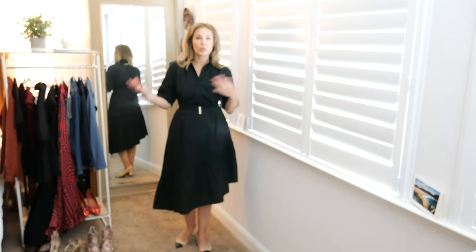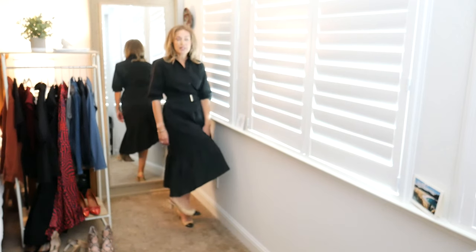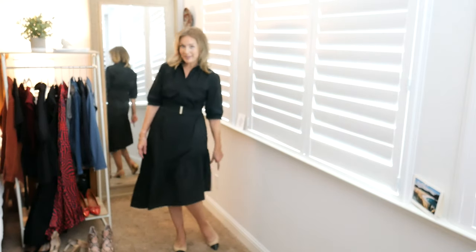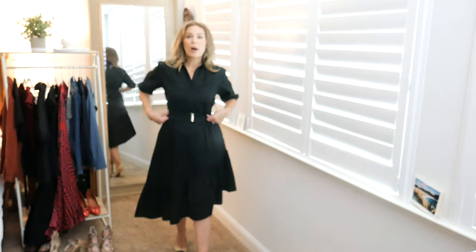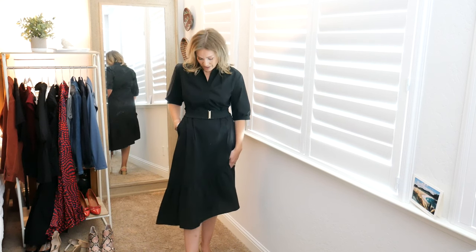Back to a very work-appropriate look — even comfortable for someone in education or the classroom. It's that same kind of Chanel look-for-less vibe: simple block-heel pumps for all-day comfort, the belt swapped out to give a little more emphasis on the waist with an understated look, and a little gold just to give your jewelry a nod. Super versatile — I love that these pieces come in color options so you can find one that works with your wardrobe. Overall such a win; I love this dress.